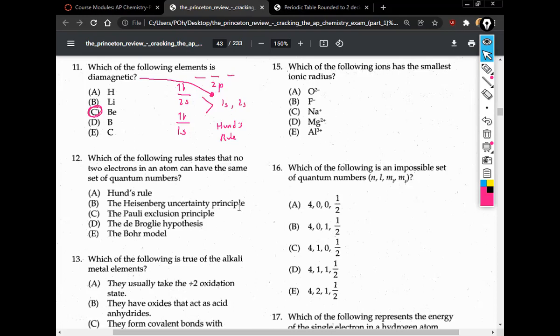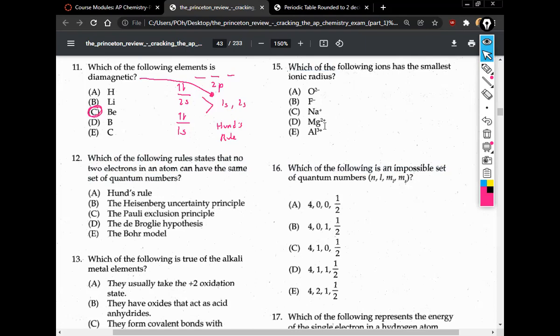Yes, it does. And you guys probably don't remember these either, all these rules. They'll actually never ask you 12 on the AP test, so we're going to skip that because they're never going to ask you a question to remember the rules. Instead, we'll go to 15, just so I don't have to scroll down yet.